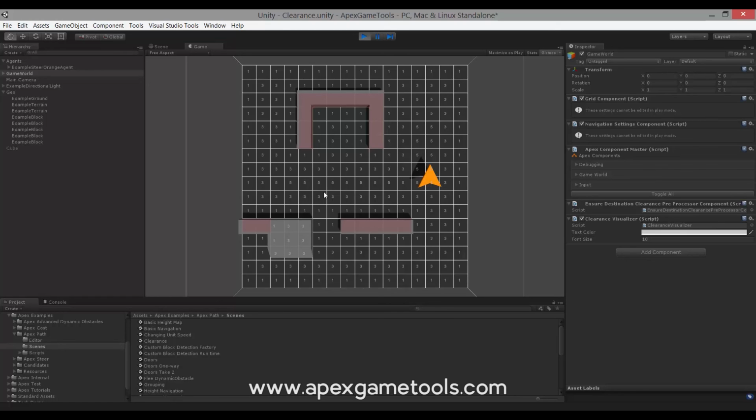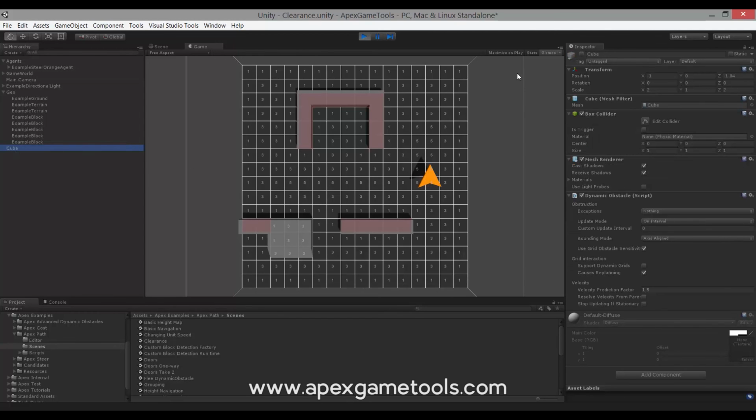Similarly, we have dynamic obstacles. Since we actually have to update the entire grid in order to set clearance when a cell is changed from being blocked to not being blocked, or vice versa, we've simply chosen not to support dynamic obstacles for clearance at all.